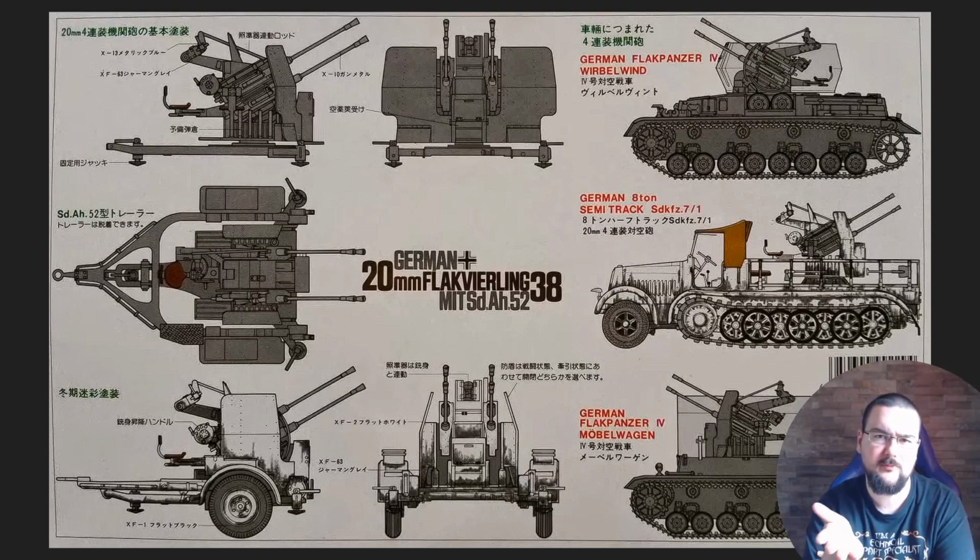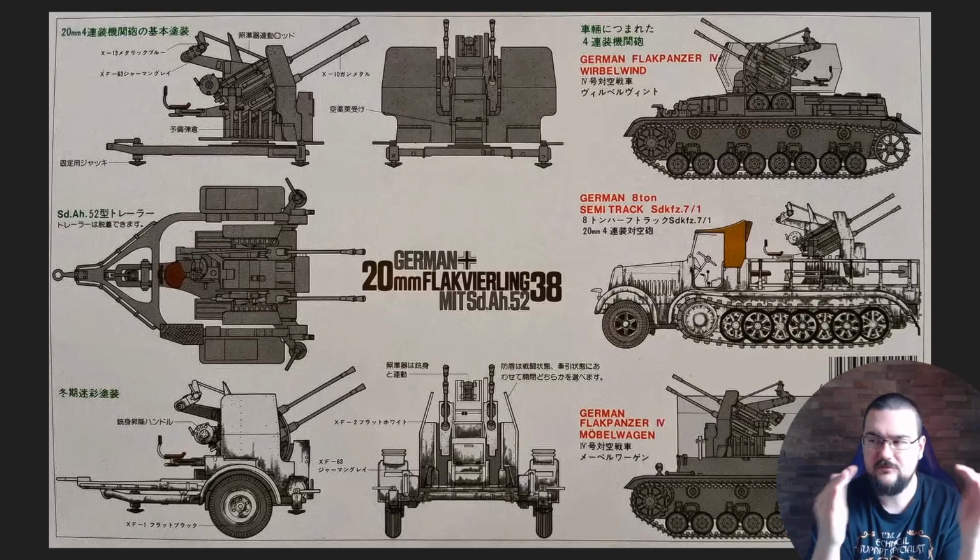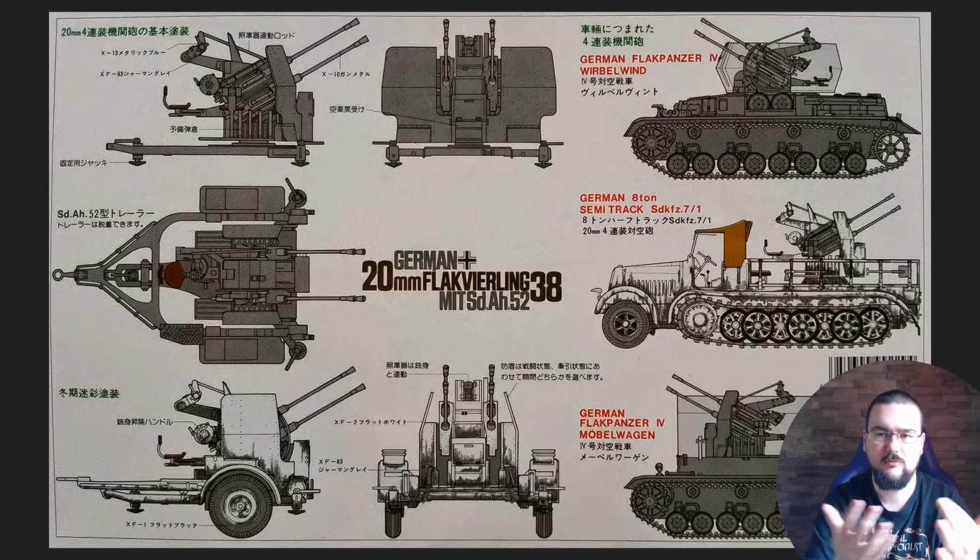And I think for the Wirbelwind model, though I said I don't like the tracks and everything, for that one we'll just build it out of the box, and we'll use it as a means of learning to weather, what's it called? Big surfaces. Because if you look at the turret for the Wirbelwind, it's large flat surfaces that are sort of cocooning the actual firing mechanism. And so I think learning to streak that and learning to weather the bolts and doing rust effects on that is going to be really good practice. Not to mention that the platform that it sits on is a Panzerwehr, so as a result there's loads of models that use Panzerwehr as a base, so I think I should be able to get some good experience there for other kits as well. So I think that's what I'm going to do.